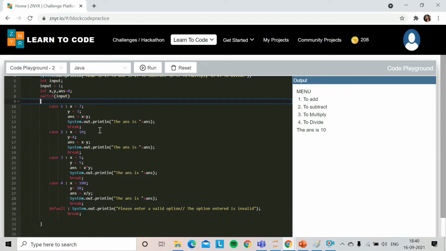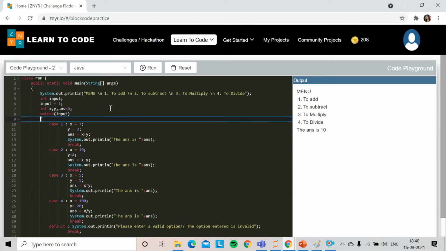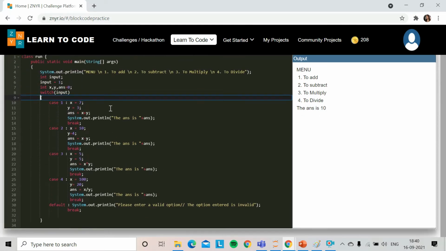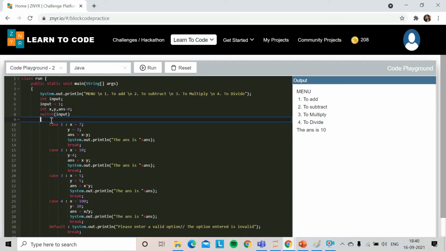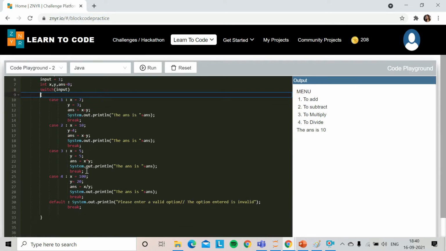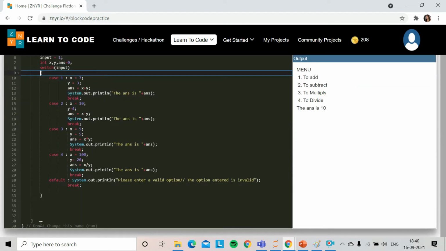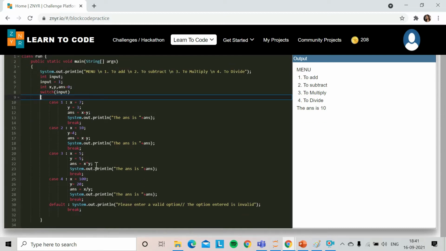These braces, if a brace is opened, it must also be closed. See, 1, 2, 3 open braces. 1, 2, 3, 3 closing braces. If we do not close the braces or miss them by chance, we get an error message.